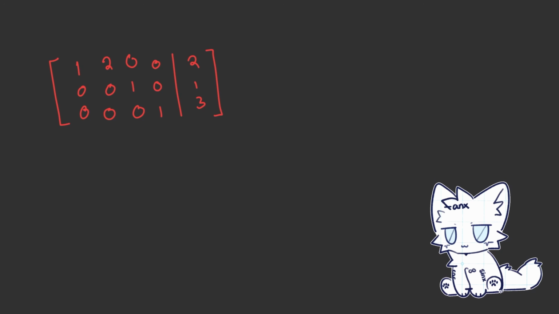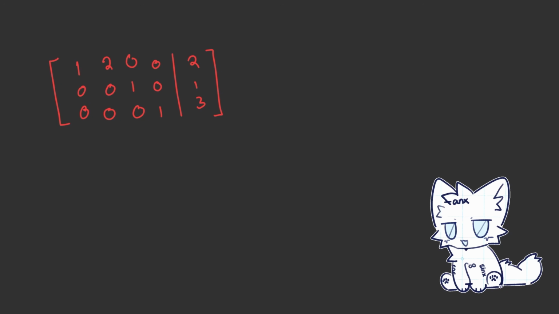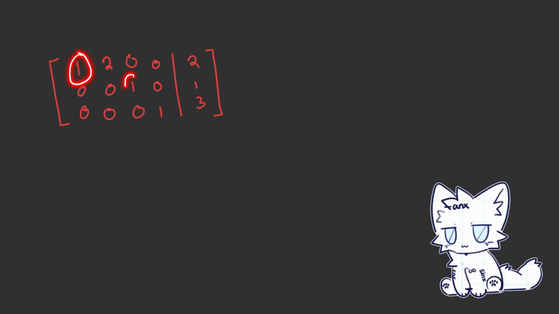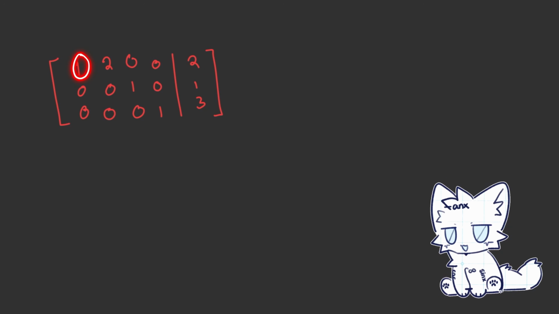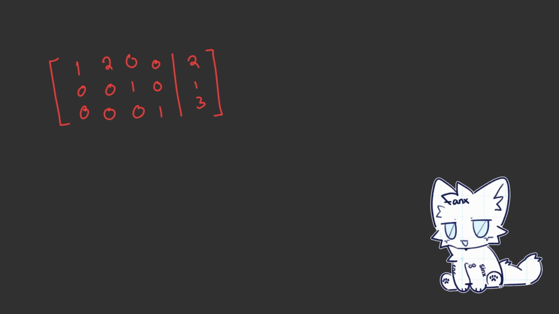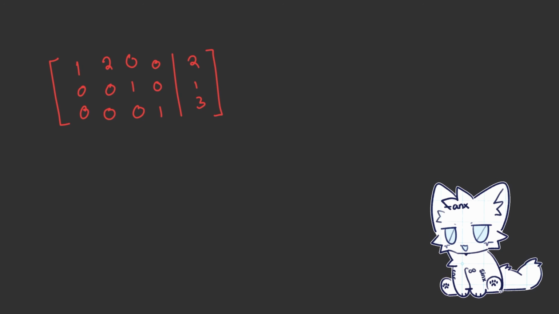And if there were any all 0 rows, well, there's no all 0 rows, so we can ignore that criteria. But then we also see that every pivot is 1. So the leading entry in each non-zero row is 1. Alright. And you might be wondering, what is this 2 doing here? This looks weird.